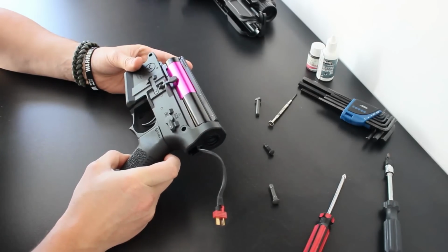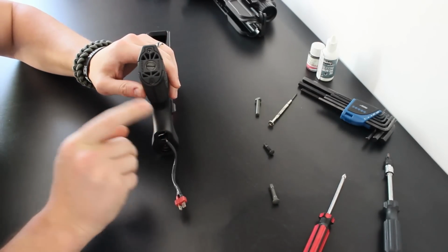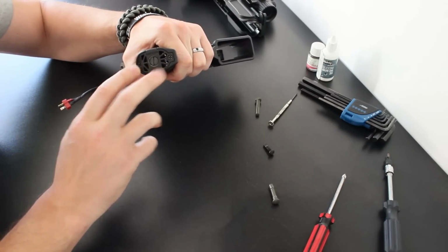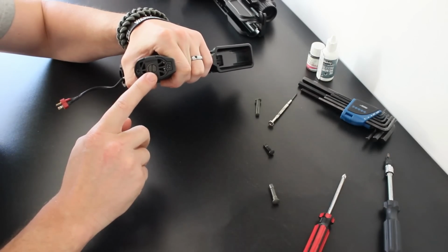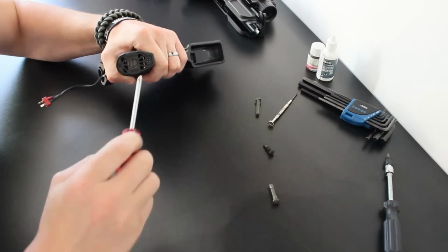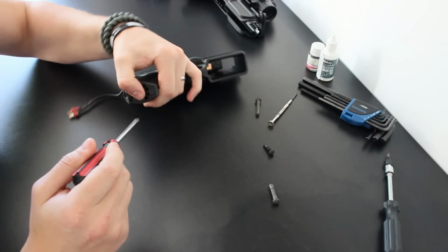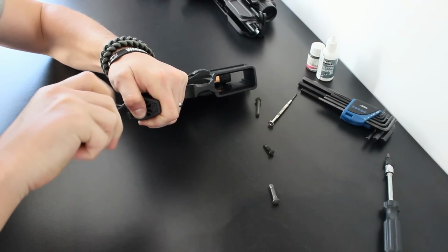The next stage really is the more tricky bit, and something you should be a little bit careful of. So on the bottom of here you can see my pistol grip. We've got two screws either side, and we've got the main adjustment screw in the middle. Best thing to do is leave that main adjustment screw in the middle alone, and just take the outer two off. Now the motor is under a bit of pressure, so I always find I just put my thumb in the middle of here to stop the cover from springing off.